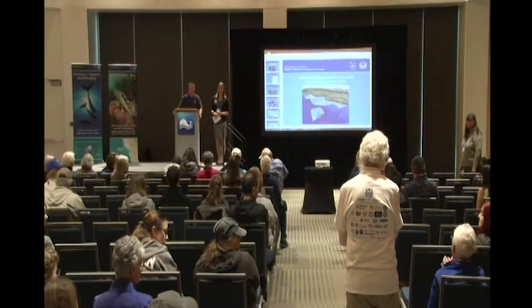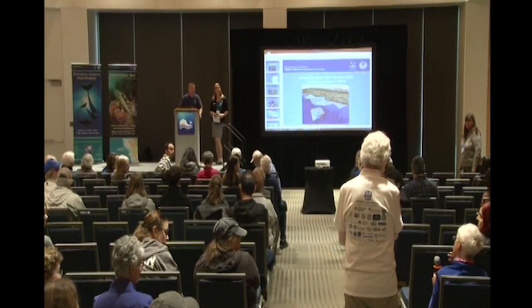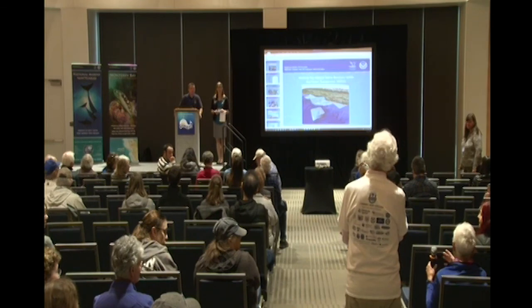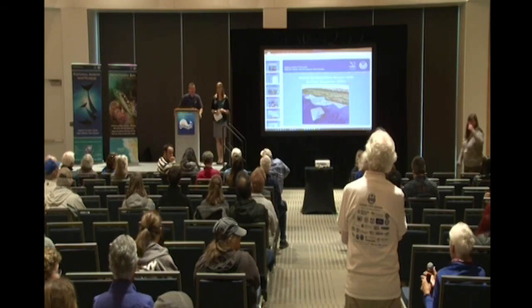I have one last question, and it's just the size of this particular octopus, and they're white. So they're white because it's dark. Are they able to change color? Yeah, the one we collected, we looked under a dissecting scope for the chromatophores, and they have chromatophores, but they don't have any real capacity to change.